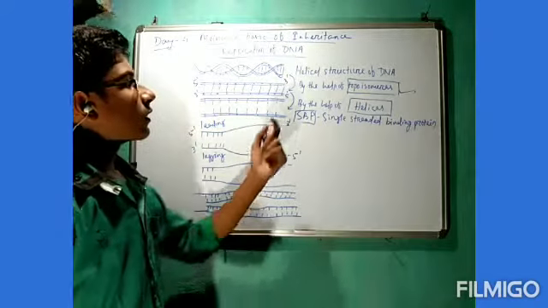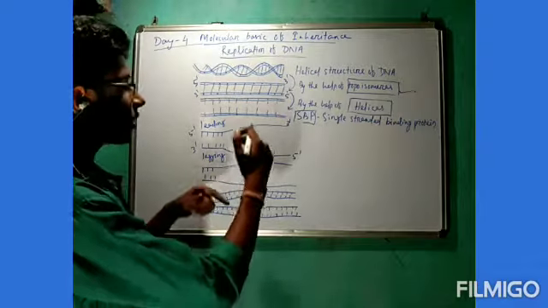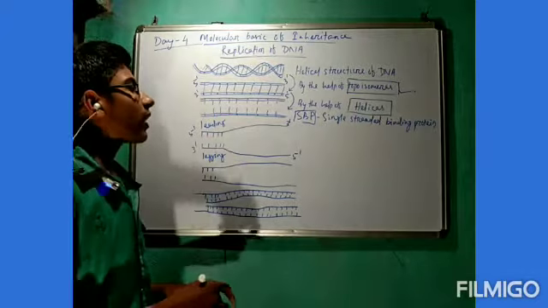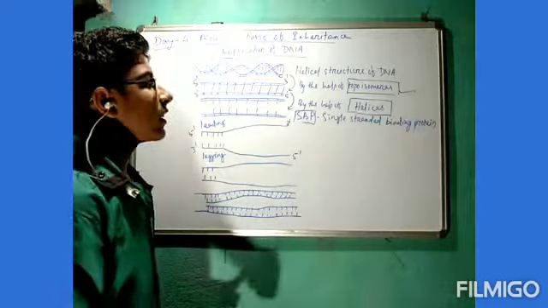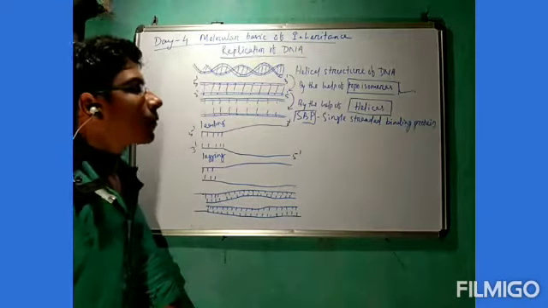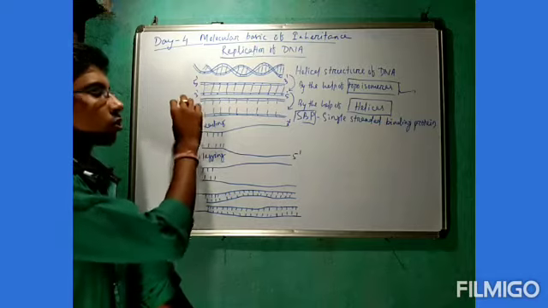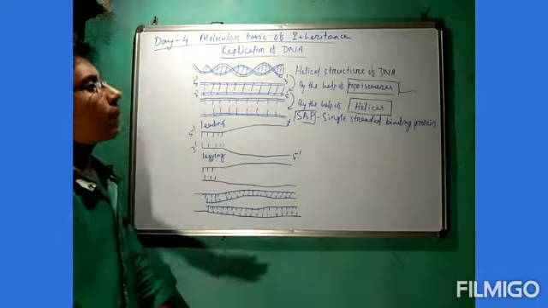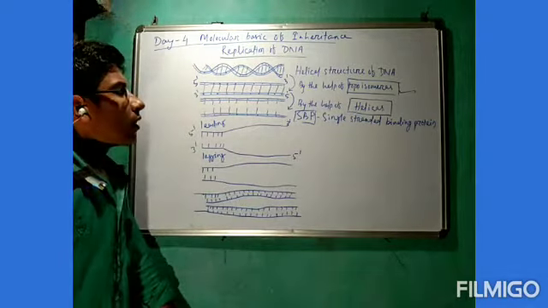Then this straight line structure has one strand disconnected from the other strand. The two strands are disconnected by the help of helicase. The DNA helicase enzyme helps to disconnect the two strands of the DNA. The two strands of the DNA are separated by the help of the enzyme helicase.